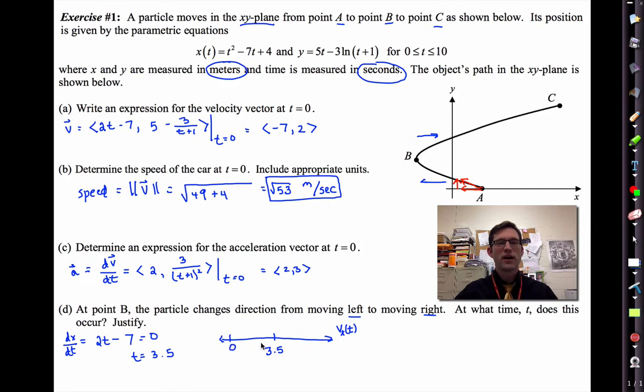Maybe throw in a starting time of 0. If I take a time t equals 1 and substitute it in here, I'll find a negative velocity, which means I'm moving to the left. If I take a number like 4 and substitute it in here, I'll find a positive velocity, meaning I'm moving to the right. It doesn't tell us anything at all about our vertical motion, but it does tell us that our horizontal motion changes direction there. So we can justify this by saying it changes direction because v with a subscript x changes sign.